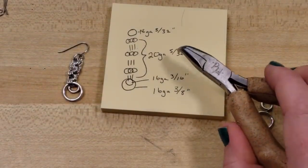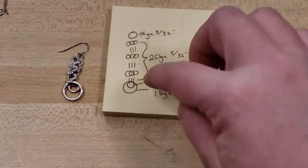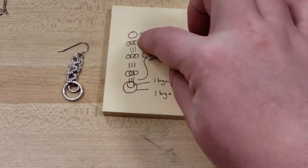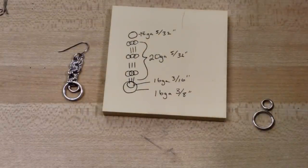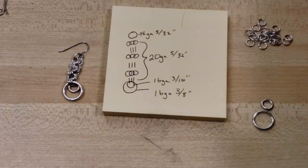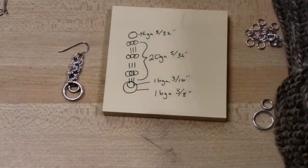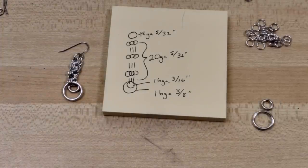And then we're using 20 gauge, 5/32 for all of these rings. It's 1, 2, 3, 4, 5, 6. So that'll be 18 of those rings. And I'm just going to grab a pinch and then count them out as I'm opening them. And then we're using an 18 gauge, 5/32 to connect to our ear hook.